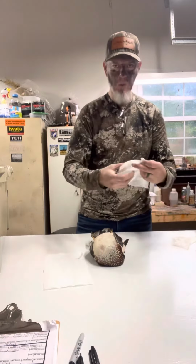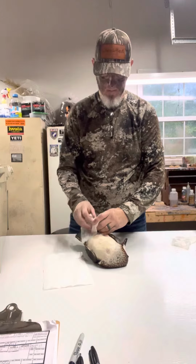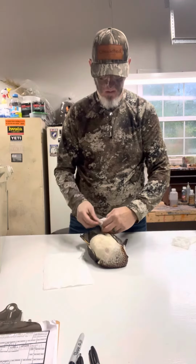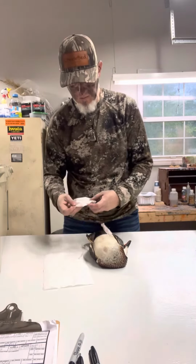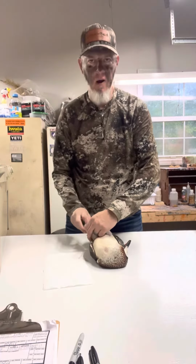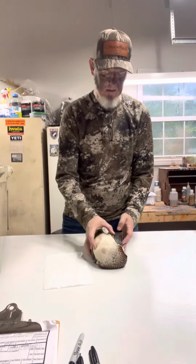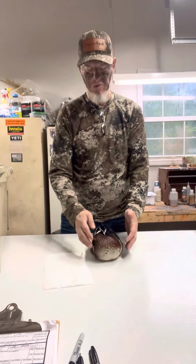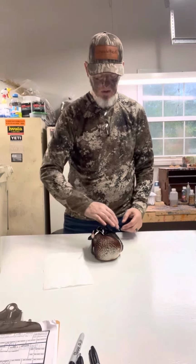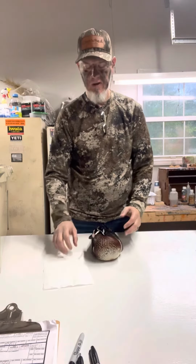I'm going to take a couple of wet paper towels and I'm going to wrap the feet with them. That'll keep down any kind of freezer burn on those feet and dry them out. All right, once I get the feet done like that, I've already got the head in this position, so when this bird starts stiffening up, it's kind of hard to do that. So you want to go ahead and put it in that position.